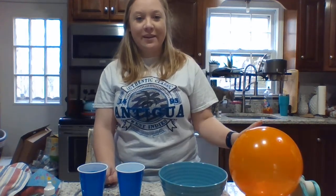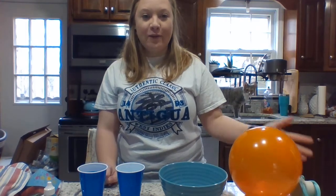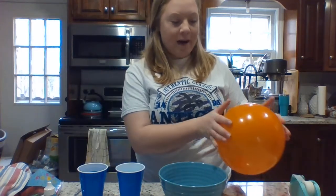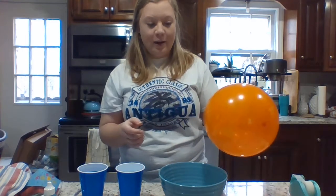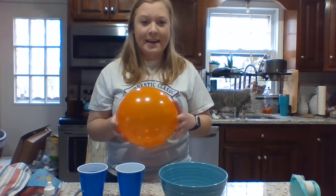So today we're going to do another science experiment. This one was given to me by one of our friends. Tim suggested that we should see what happens when we make a balloon all staticky and put it near a stream of water. So first we're going to talk about static.